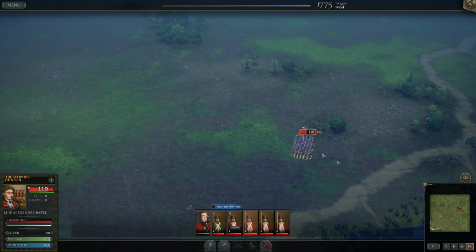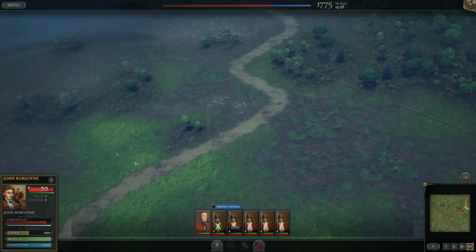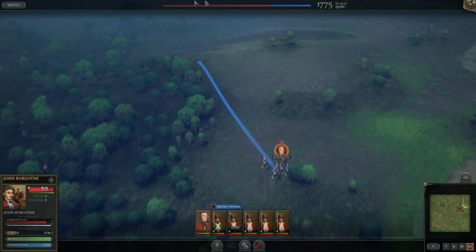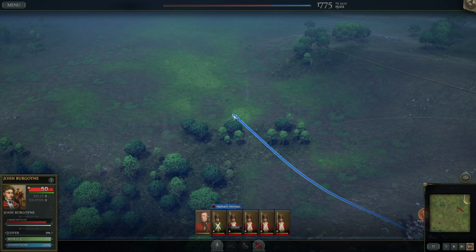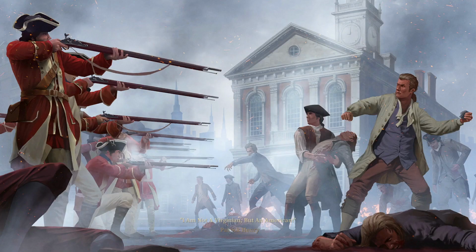We have some reinforcements coming up. Oh yeah, that's from the fort. I don't even know where the enemy is. Gentleman Johnny, where you at? Oh, they retreated? Were they even on the field? That was a waste of time.